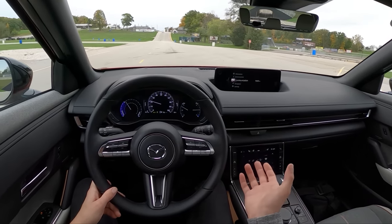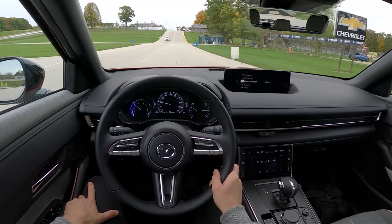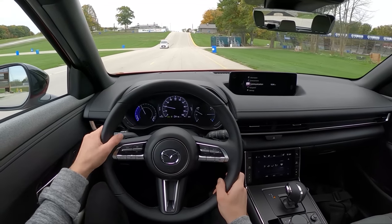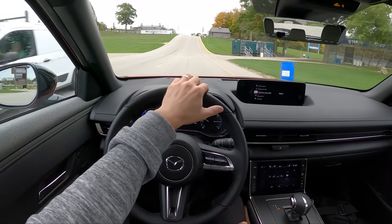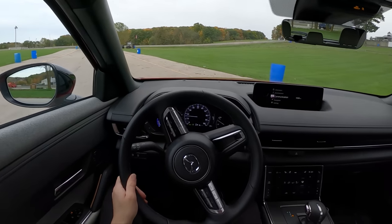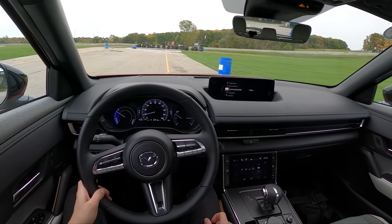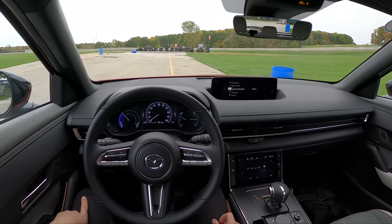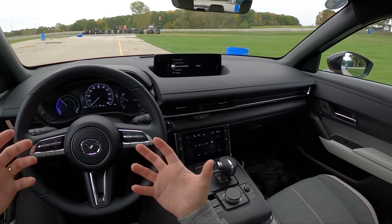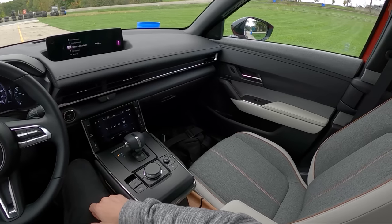But I'm sure with bigger battery capacities and more electric motors, that's never been a problem for electric vehicles. The instant torque is nice — it comes on smoothly and in a linear fashion. I don't think this is too slow, necessarily. It would be nice to have the option for one-pedal driving, bringing the vehicle to a complete stop, but a lot of EVs on the market are like that.